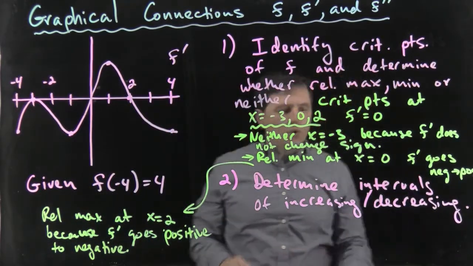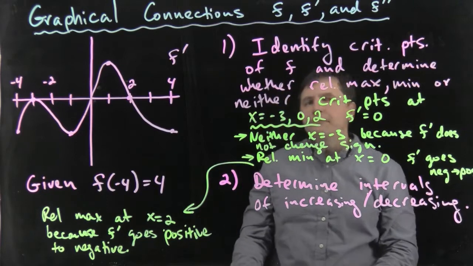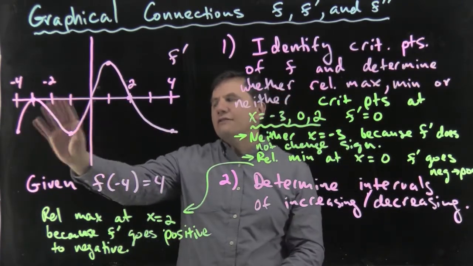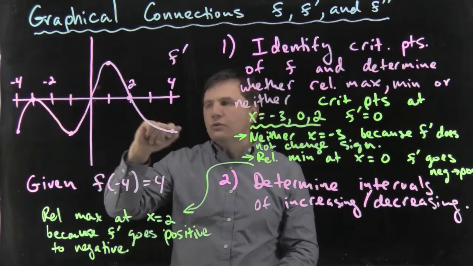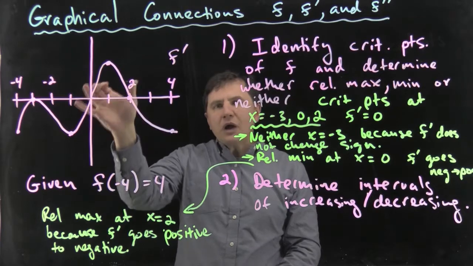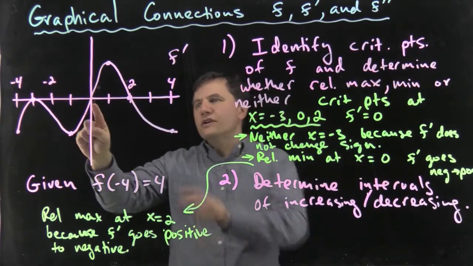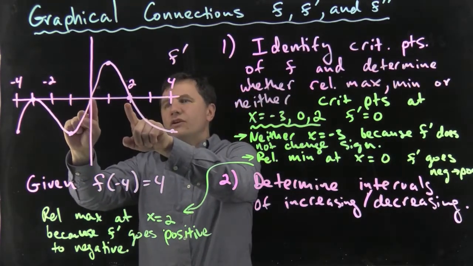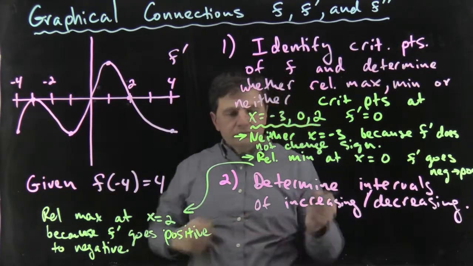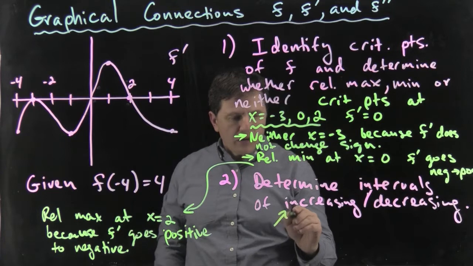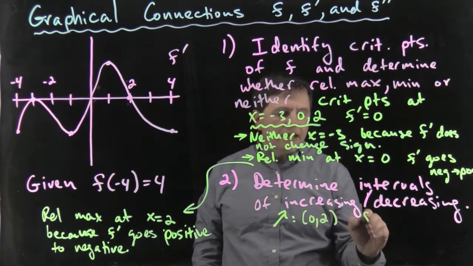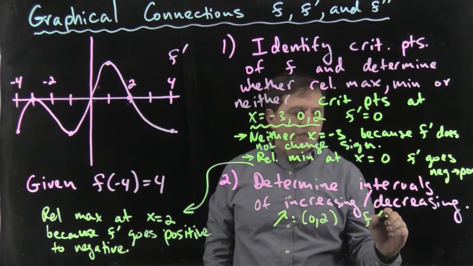Now question 2, once again, quite simply, this takes the place of our sign chart here. This one does have a little bit of a complication for the decreasing, which I'll talk about over here. But for the increasing, it's quite simple. When f prime is positive, our function is increasing. So we know that f is increasing from 0 to 2. So I'm just going to make an upward arrow like this. We're increasing from 0 to 2, and that is because f prime is greater than 0.